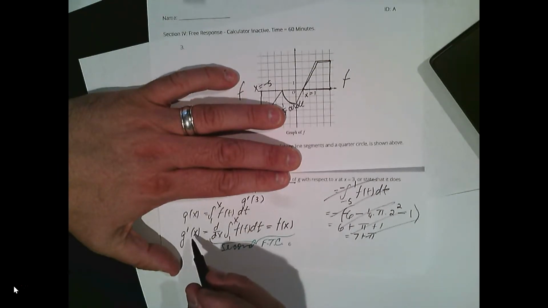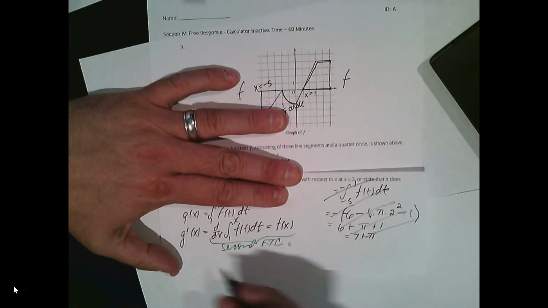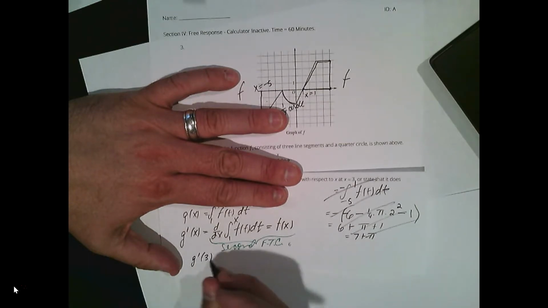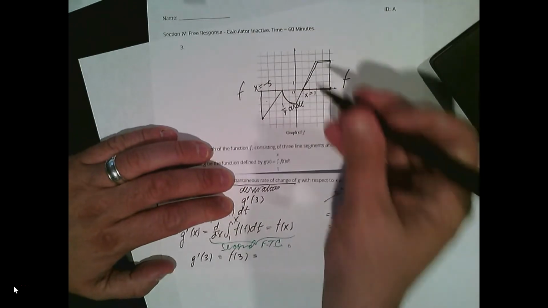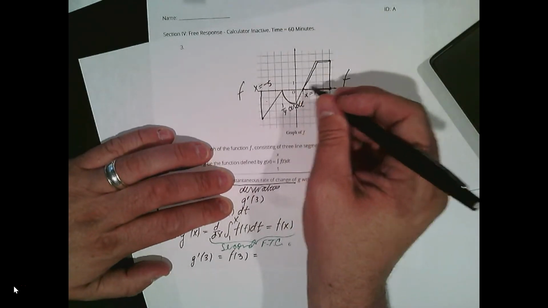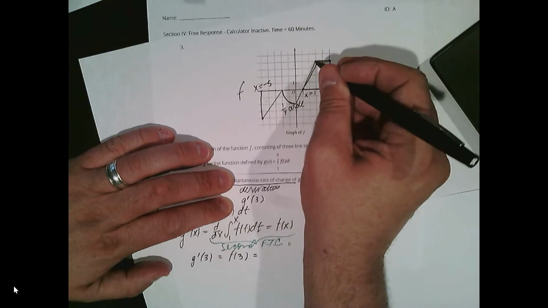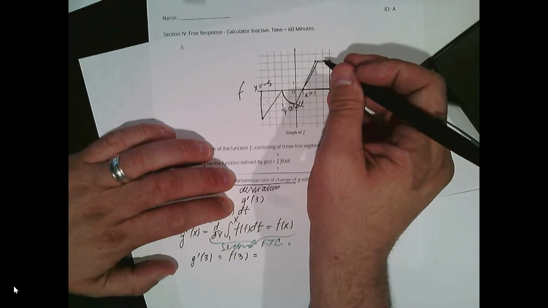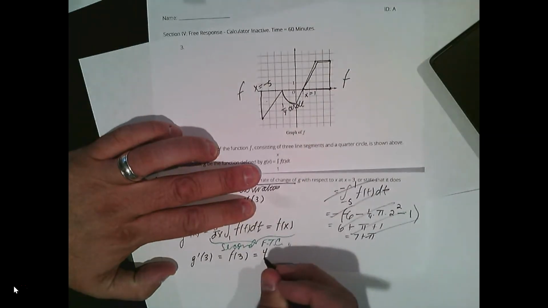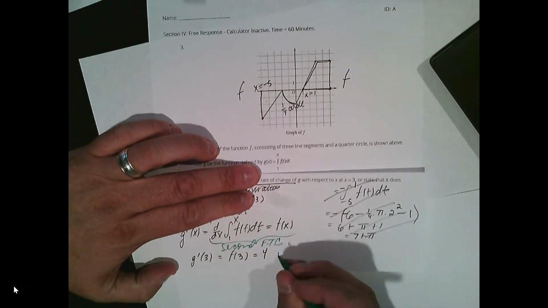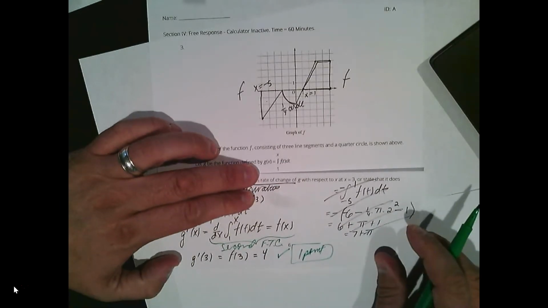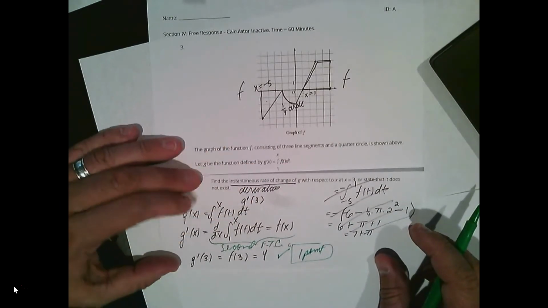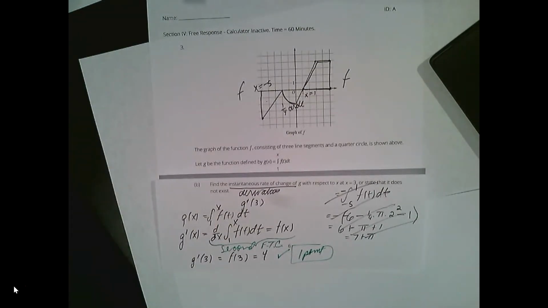So we've just established that g prime of x is equal to f of x. So g prime of 3 is equal to f of 3. To find f of 3, I'm going to go over to the table. 1, 2, 3. I'm going to go up, and it looks like f of 3 is equal to 4. And they awarded 1 point in part B. Yep, that was a whole lot of work to get that one little point, but not too bad. Let's keep going.